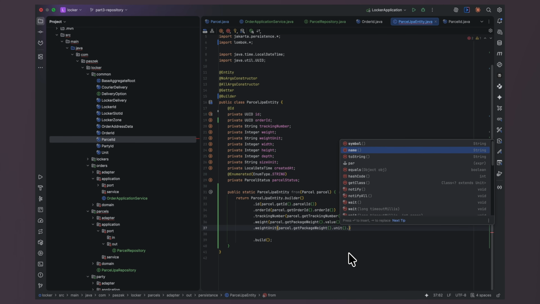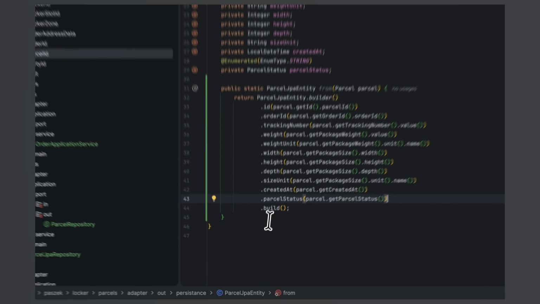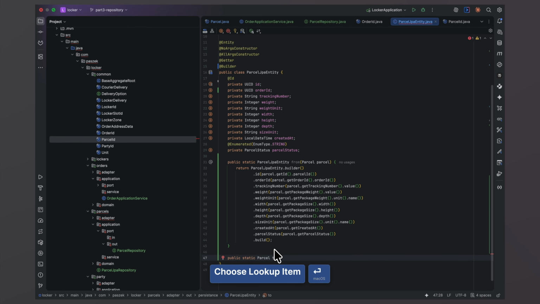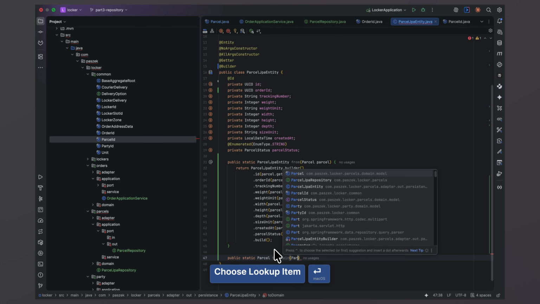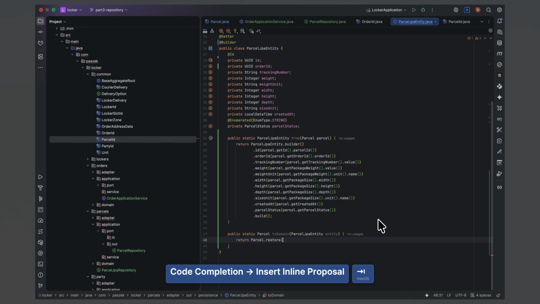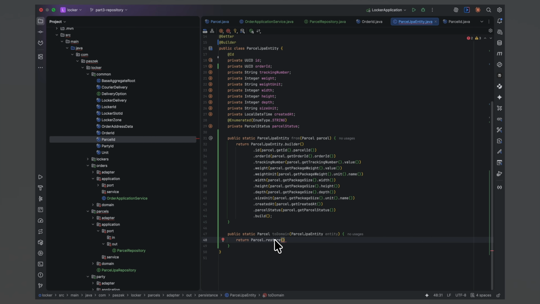Okay, so now let's create the toDomain function. A static method returning Parcel, to domain from ParcelJpaEntity. We have a restore function, and we need to put the parcel ID.